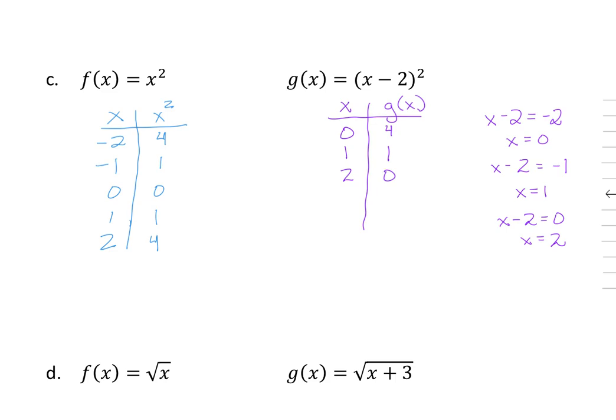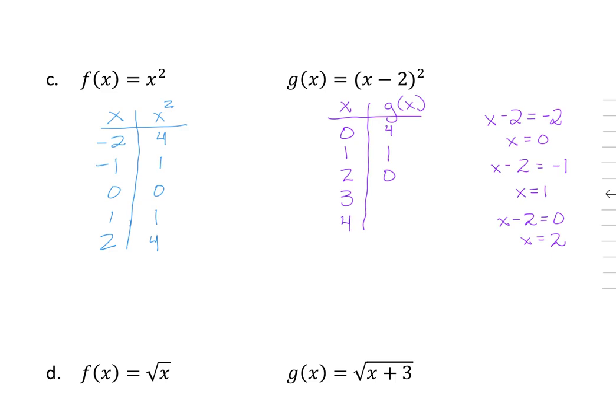And so now if we look at what we're doing here, notice that what we have is negative 2. We're changing it to 0. We're adding 2. Negative 1. We're changing it to a 1. We're adding 2. 0 to 2, we're adding 2. And we're going to do the same thing for the other ones. And so let's follow our pattern. When we add 2 onto 1, we get 3. If we add 2 onto 2, we get 4.